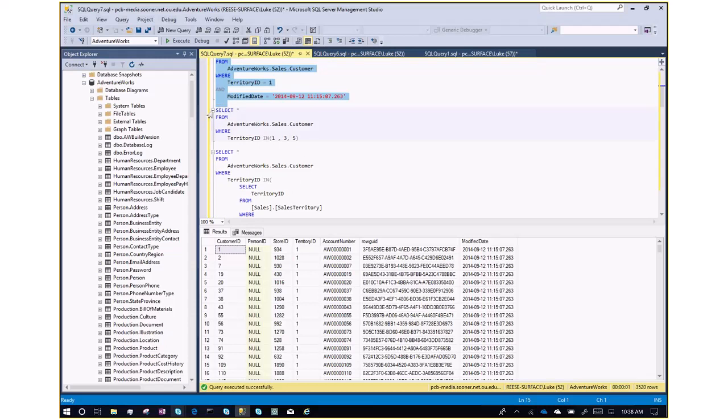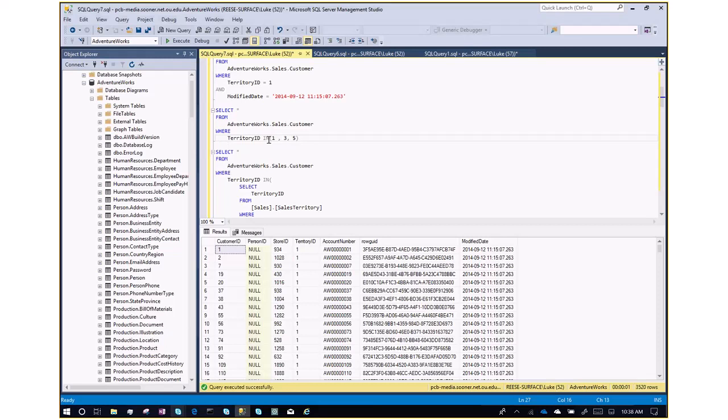Also, within a where clause, you can specify multiple conditions. So here, we're selecting everything from customer where the territory ID is in this list. So this is another kind of logical operation you can do.